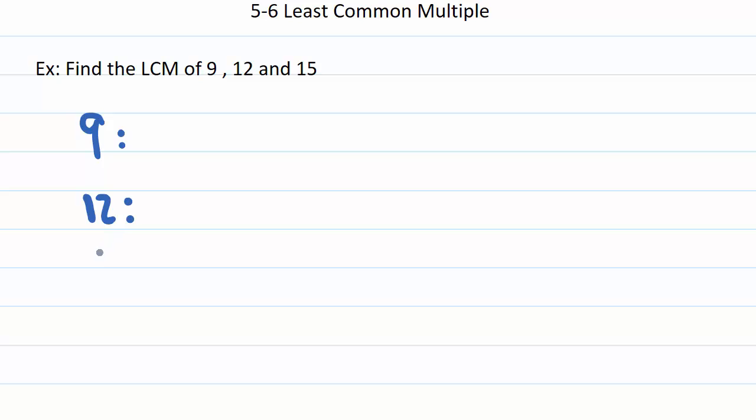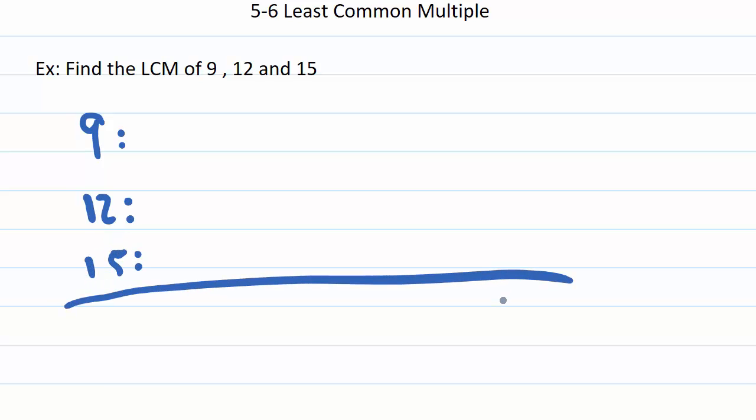one of these, line up the factors, and my lowest common multiple, least common multiple, same thing, will be equal to the product of the highest number of factors from each one. So when I factor 9, I get 3 times 3, which is 3 squared, or 2 3's multiplied together. Notice I left a column here because I know that I could have a prime factorization where there is a 2 involved. So I don't want to put my 3 here, so I want to try and line up my factors. And in fact, when I get to 12, I notice that there is 2 times 2 times 3. So there are two factors of 2, because it's 4 times 3.